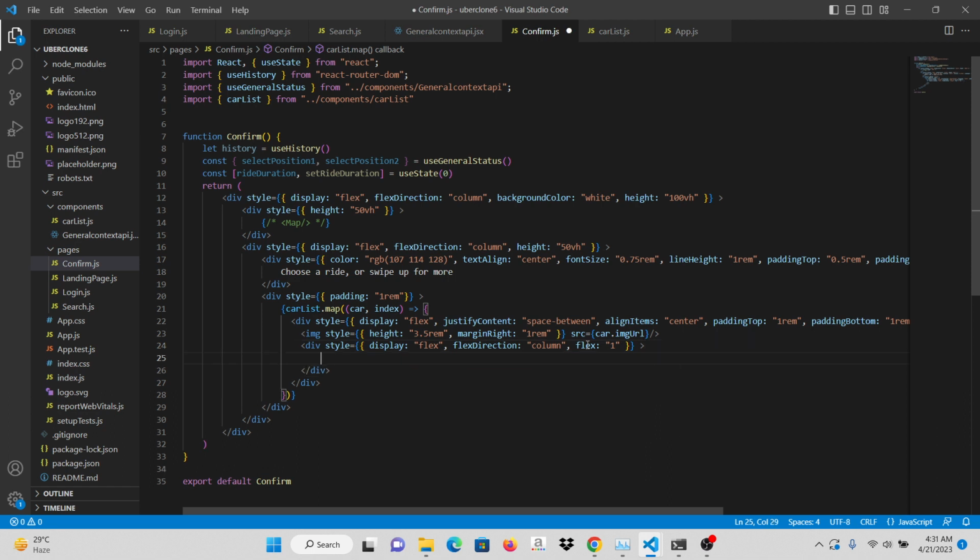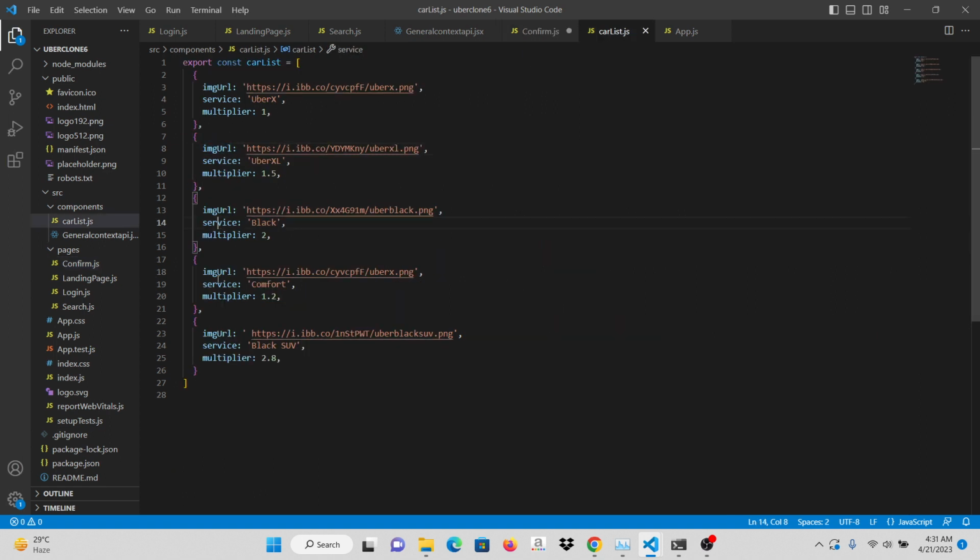So inside I'm going to use the UberX, UberXL, those kinds of items. So it's in the service object.